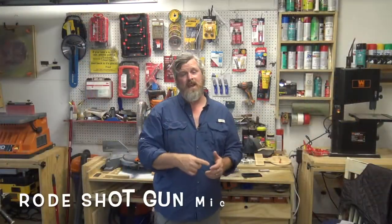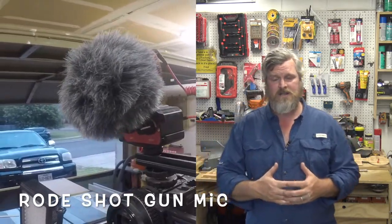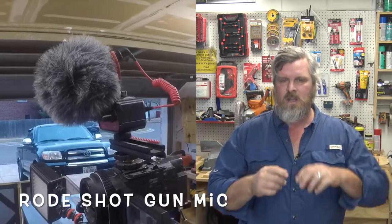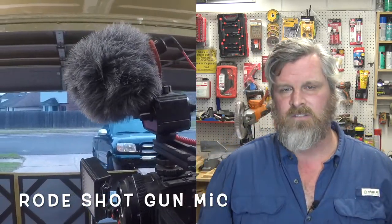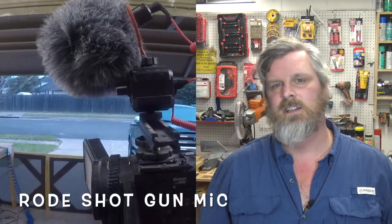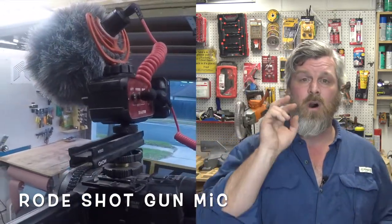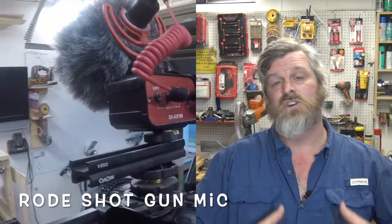The second microphone that I went with was the Rode Compact Shotgun microphone. It was about $60 and I paired that with the Saramonic two-gang mixer. Now this mixer is powered by the camera, not by a battery. If I could do this over, I would definitely get the one that was powered by a battery separate from the camera, so I could control the right and the left and turn it up on the actual mixer instead of having to go into the camera settings.